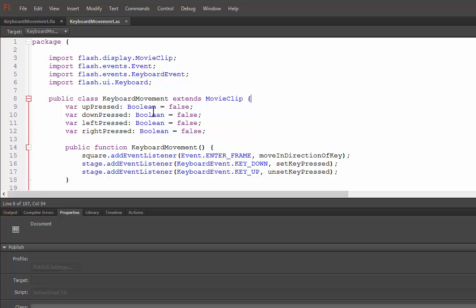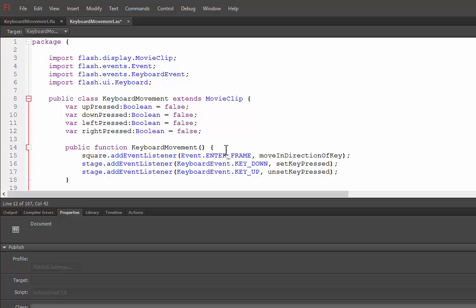And then we've got some variables. These are Boolean variables, Boolean with a capital B. I don't typically have spaces there, but you can of course have them if you want to. So we've got upPressed, downPressed, leftPressed, and rightPressed. We're going to be detecting keyboard movement using the arrow keys. And we've set these all to false. So by default, we're saying that none of these keys are pressed. It's only when they actually are pressed while our program is running that these Boolean variables will be set to true.